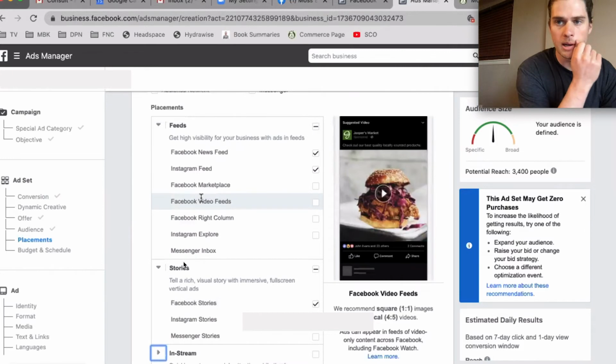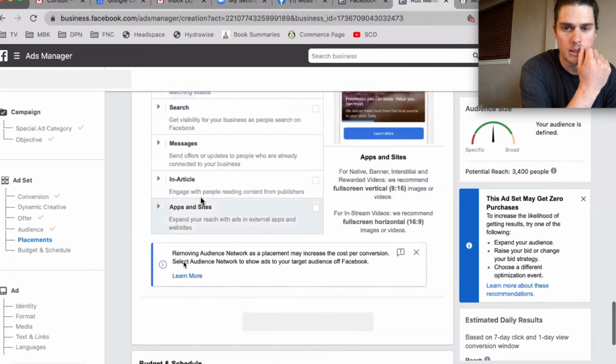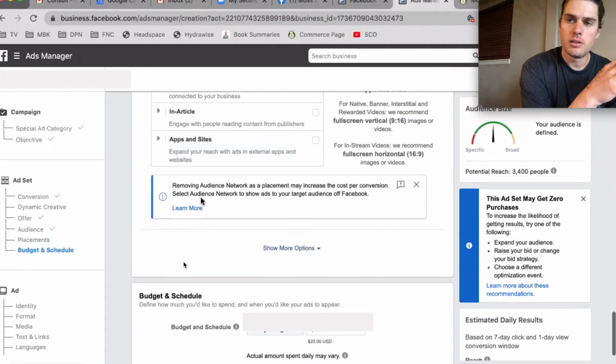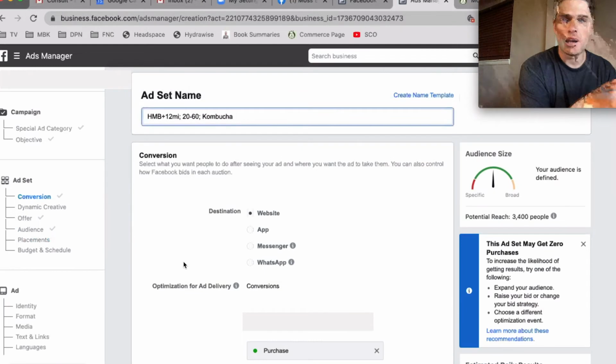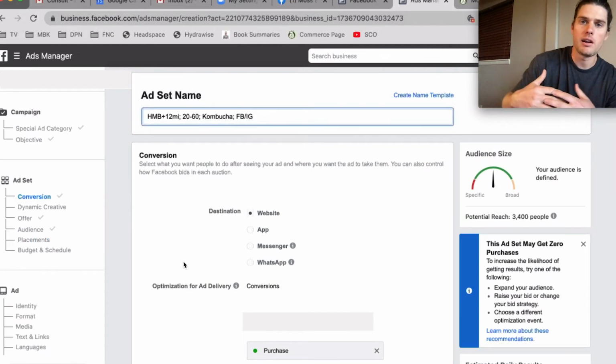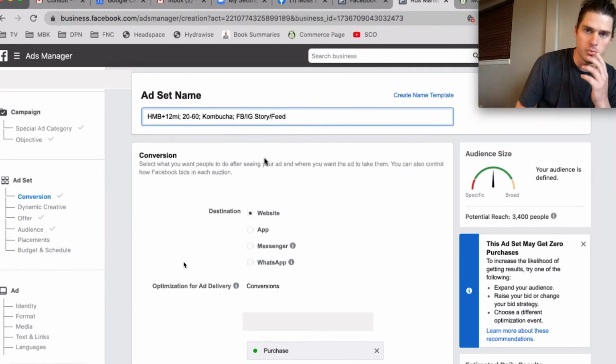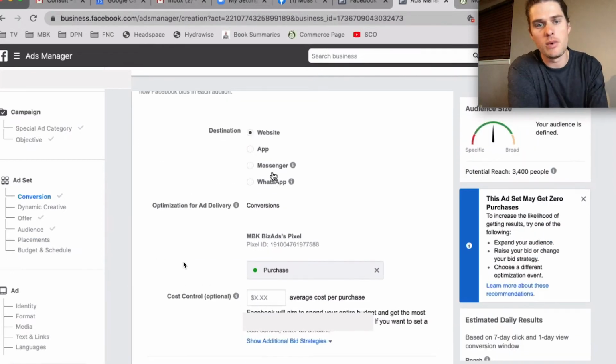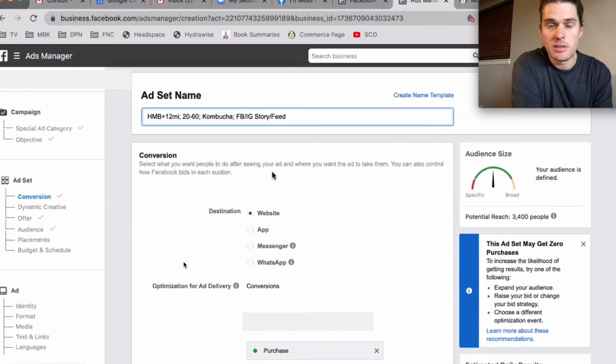Yeah. And I'll say one more thing here. What I personally like to do, like we tried to do with the interest targeting and the geographic targeting, is separate things out as much as possible. So when the data comes back and there's success, I know exactly where that success came from, instead of thinking, well, it could have been any one of the 20 different interests I plugged in. It's the same thing with my placements. I like to separate those out as much as possible. So when the data comes back, I know it came through Facebook feed or I know it came through IG stories, etc.